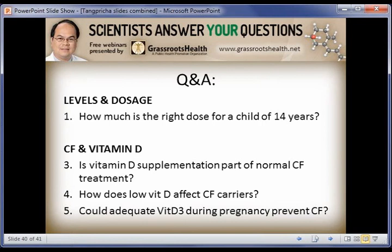Okay, so when somebody's going to see their doctor and they find out that they have CF, do they have to ask their doctor if they follow certain guidelines, the CF Foundation guidelines, or is it just a part of normal routine standard of care? It's usually normal routine standard of care. Most patients with CF will probably be going to a CF care center, and most of the care centers will be following standard practice guidelines.